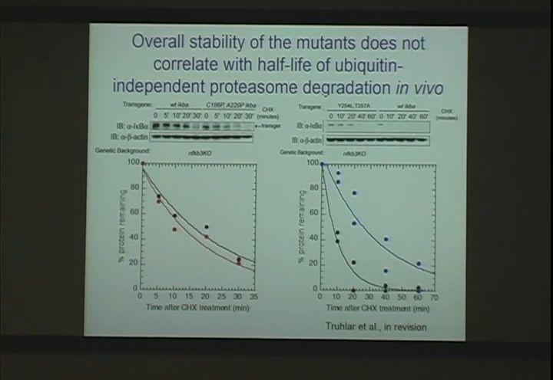So we took this mutant into cells to see if it had a different proteasome degradation rate. This is the free protein being degraded by the proteasome. So this is the 10-minute half-life that the free protein has. And you can see that by stabilizing the Ankyrin Repeat Domain, we improved the intracellular half-life by about a factor of 2 or 3 or so. One of the things that was interesting is that this is a local effect and not a global effect, because we had other stabilizing mutations that didn't show that effect.